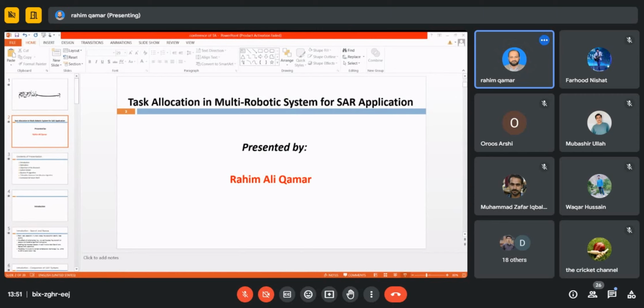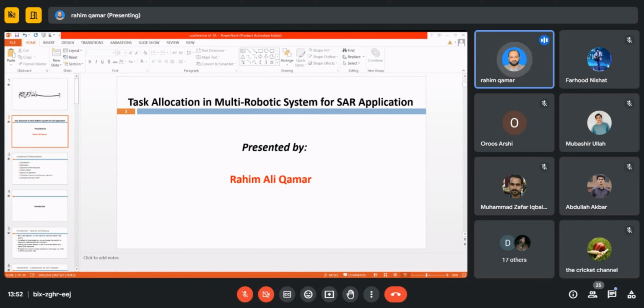This is the system model for the present study. Here, an urban disaster environment is shown, and affected people are distributed in the area. UAVs are serving the people in terms of providing food and medicine. The central server broadcasts all survivor related information to UAVs, and UAVs communicate with each other for allocation of tasks. Suppose there are n number of UAVs and m number of tasks, that is survivors. There is a deadline for each task, and if a task is not started before its deadline, it will be considered failed. Similarly, each UAV can perform a maximum of n number of tasks, and each UAV maintains its assigned tasks in a task list.